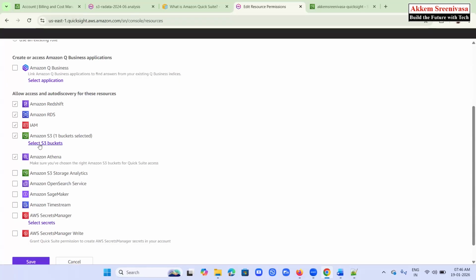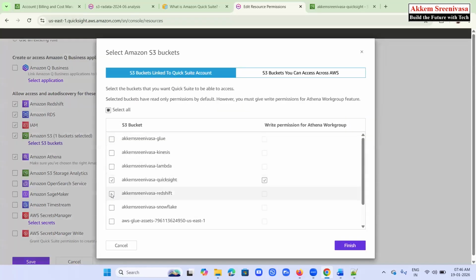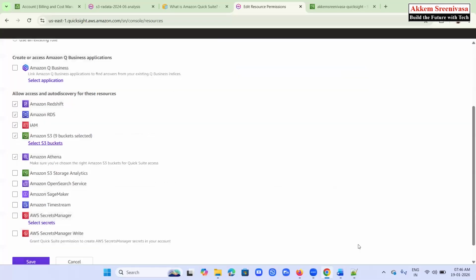In S3, I selected a particular bucket, then I selected permission, then clicked on finish. Once I give permission on a particular bucket, I can access data from that bucket. If you want all buckets, you can select all buckets. You can give permission on the bucket, then click on finish.